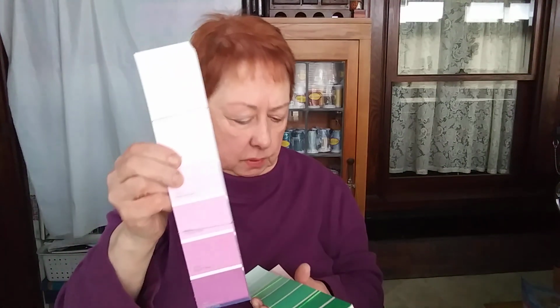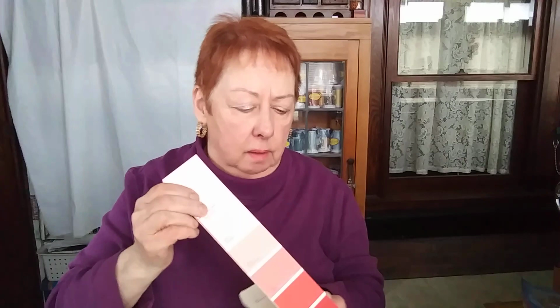There's roses and purples, greens, and kind of rust colors and browns, or wait a minute, rust colors and grapes, I'm sorry. And then the last one is oranges and browns. So I think I have enough. Oops, dropped one. Okay, minus the one I just dropped. I think there's enough there for a lot of journals. So I might be listing some of those on Etsy, just for tag tucks, okay?